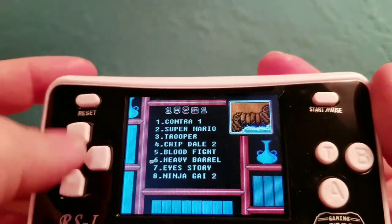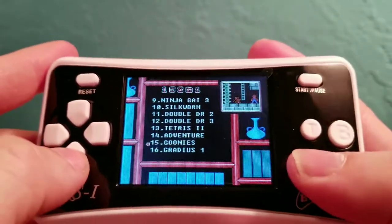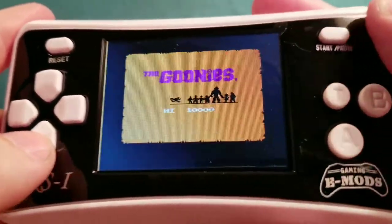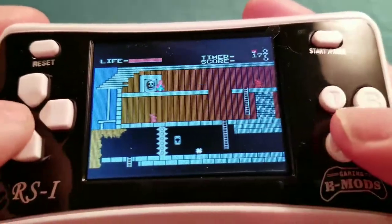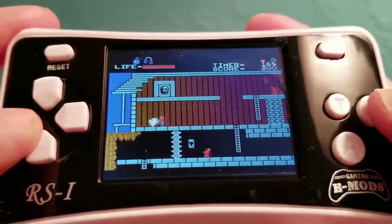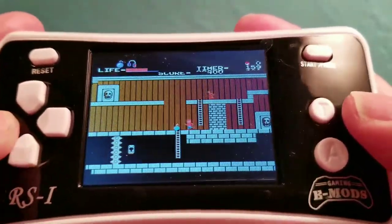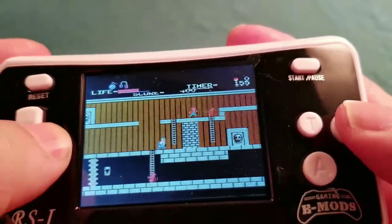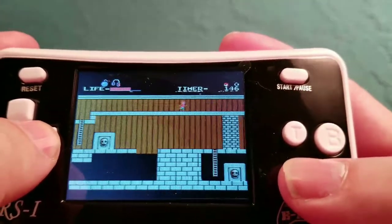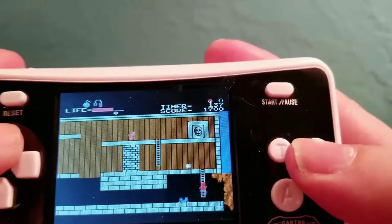All right, so let's go ahead and choose another game here and see what we got. Let's do Goonies, why not? There you go. The Goonies. Press start button. Oh man. I kicked his butt. Oh shoot. Boy came back on me. Take that. Ooh.